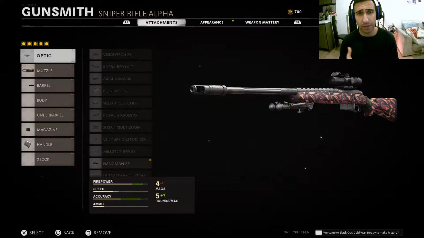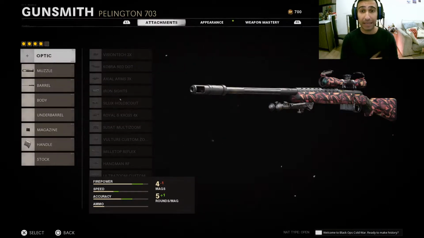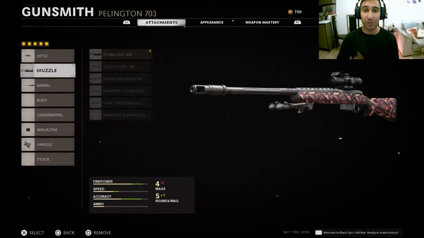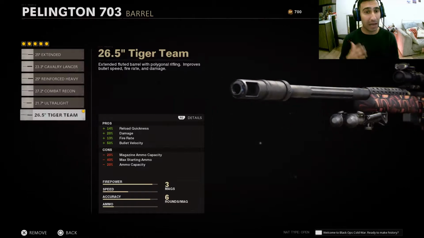Okay, the first thing we have is the optic. I've got the Hangman RF, which for me is very ideal. It is similar to a Modern Warfare style of aiming, and I feel it's much faster in terms of ADS speed. You can remove that completely if you wish to just have the generic optic. Now, let's keep that before I bloody forget. The next one is the muzzle, which is the Stabilizer 3.08, which helps with sway control and minimizes it. For the barrel, you have to go with the 26.5-inch Tiger Team.